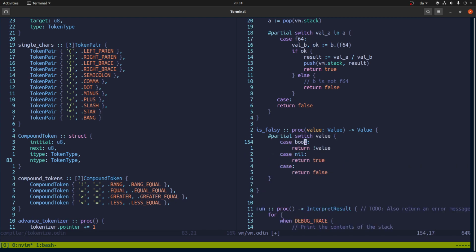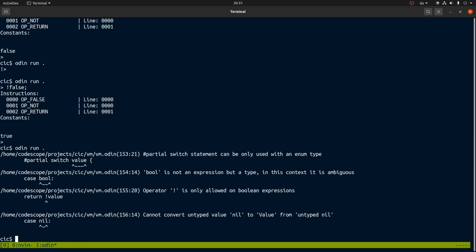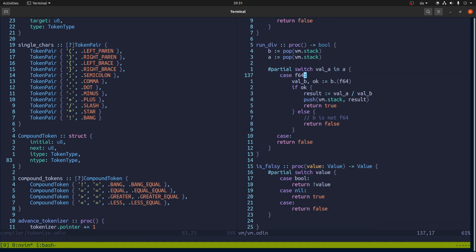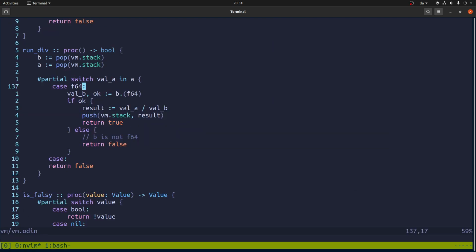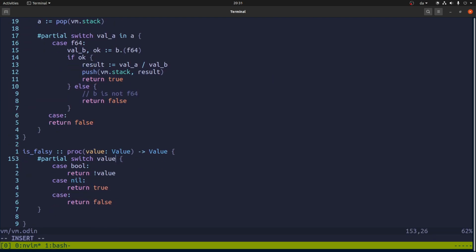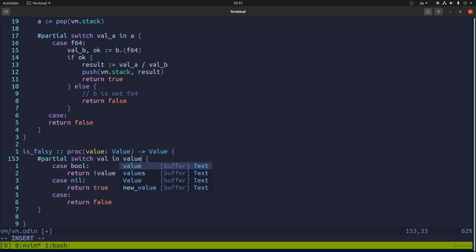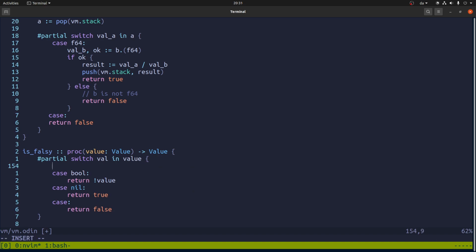So if it's a Boolean, then we simply, I don't think, is this even valid code? Doesn't look valid. No, so I think it's like this up here. Switch the value in value. It's a little bit annoying, but okay.